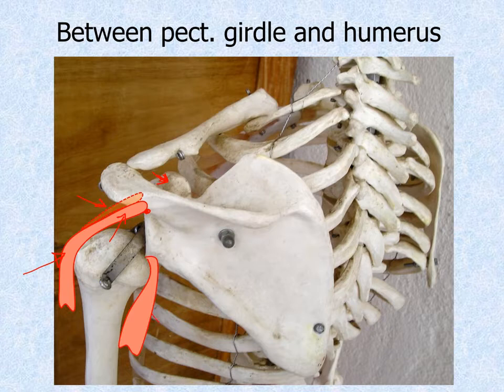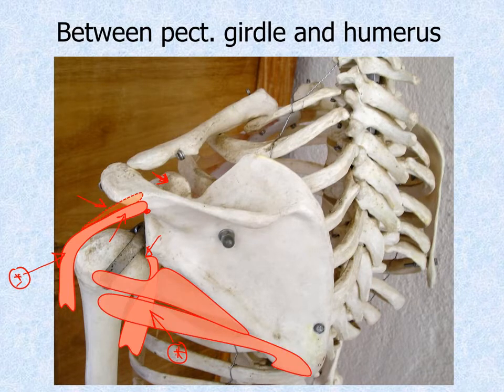Then there is another muscle called the triceps muscle, which is attached to the infraglenoid tubercle of the scapula here. The biceps muscle, which I was talking about here, flexes the shoulder joint, and the triceps muscle, which is shown here, extends the shoulder joint. These two muscles are called teres minor and teres major muscles. They are also attached to the proximal end of the humerus here.